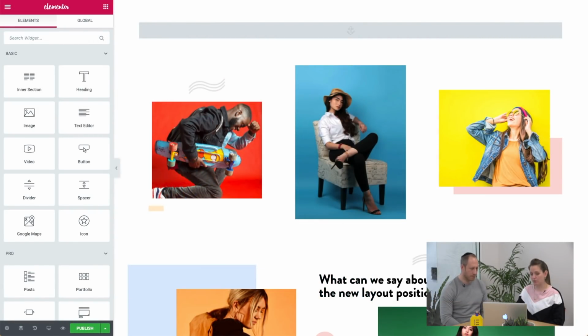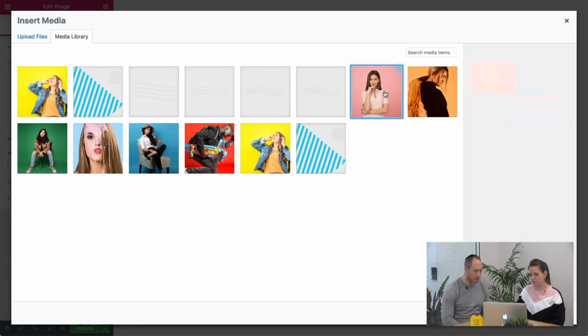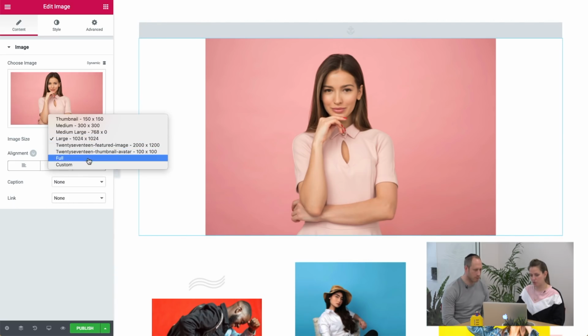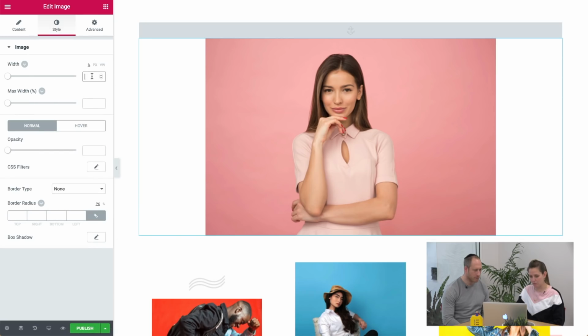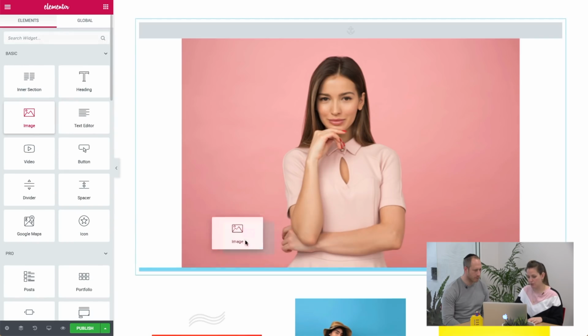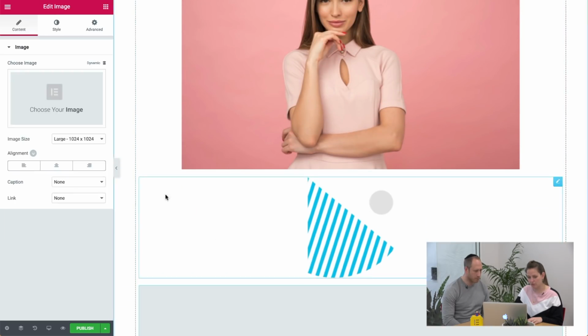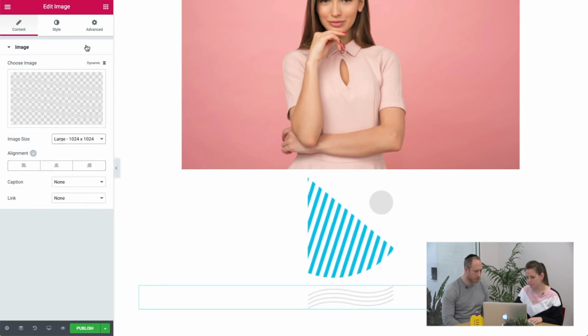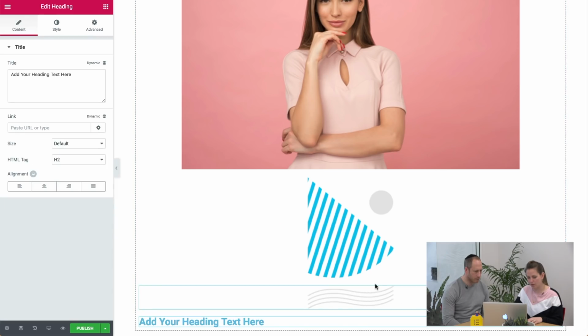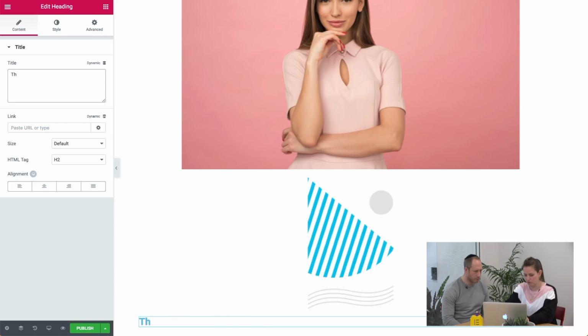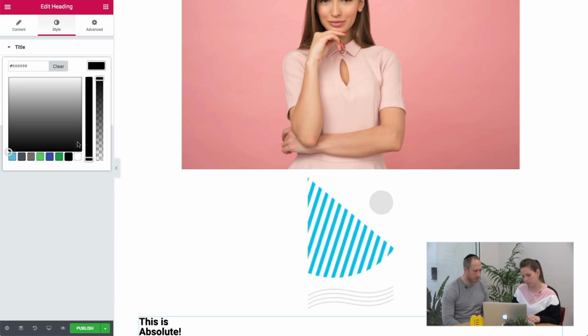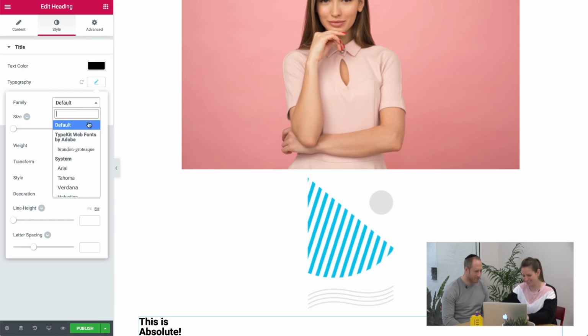Okay, so let's go back to the editor and let's start by placing the images, starting with the main image, the pink lady. Let's make it 80% because we don't need the whole width. And also add the triangle, make it full. Next will be the wavy. And last part will be the heading widget. Let's add some text here. Let's put a break here also. And give it some style because we can't work with the default text.